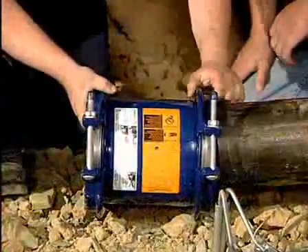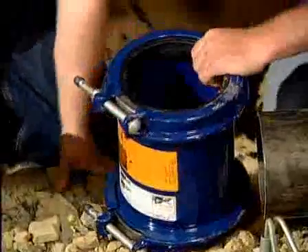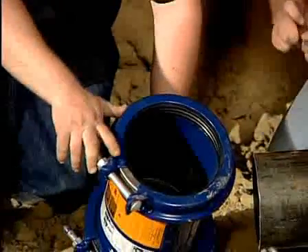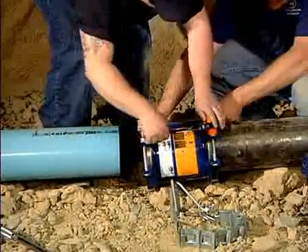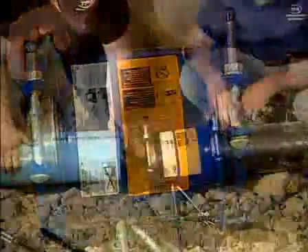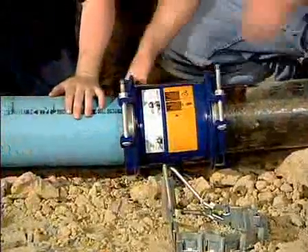If it doesn't go over the end of the pipe, take the gasket and bend it in to open up the range of the product. Take something to stab through the parting line in the bottom of the gasket, then peel the inner layer of the gasket out with a very gentle tug — it peels out like two pieces of sliced cheese. Now we've opened up the range of the product for the out-of-range or large diameter pipe, and it'll easily slide over the end of the pipe. Tighten it down until you achieve an end gap on the bolts from ear to ear — the two blue ears on top — of about an inch and a quarter. Then bring in the repair section and insert the repair pipe into the end of the coupling to begin the tightening process again.